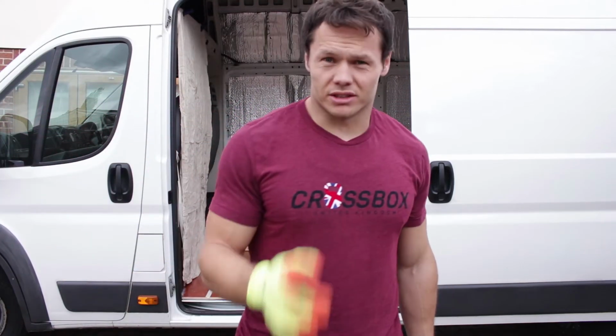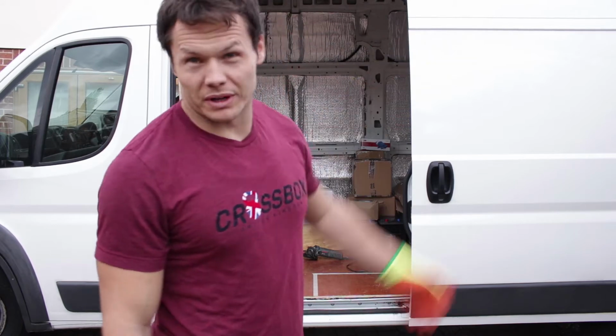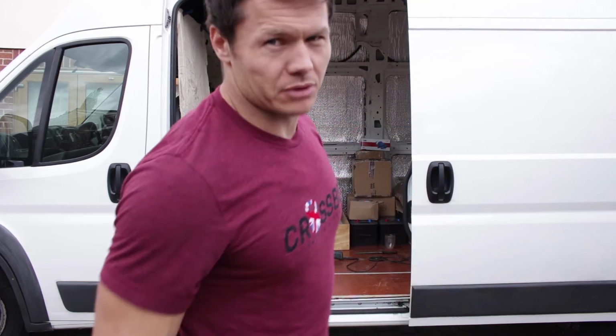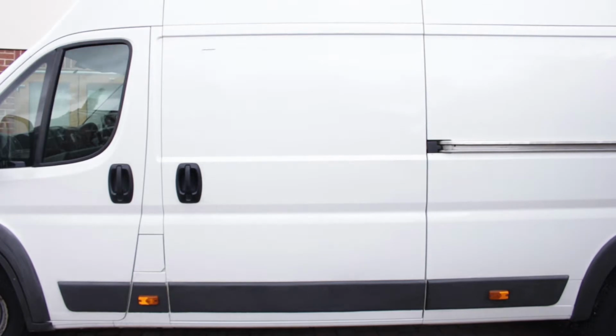I'm going for it. I'm cutting the side door, the more expensive one to replace if I mess it up. The other one went okay. You know, it wasn't as tidy as I'd like, but let's go for it and I'll do both windows at the same time.